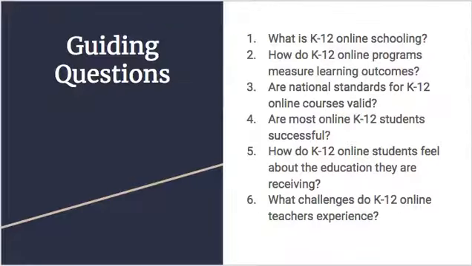We use 6 guiding questions in our research. The first is, what is K through 12 online schooling? How do K through 12 online programs measure learning outcomes? Are national standards for K through 12 online courses valid? Are most online K through 12 students successful? How do K through 12 online students feel about the education they are receiving? And what challenges do K through 12 online teachers experience?